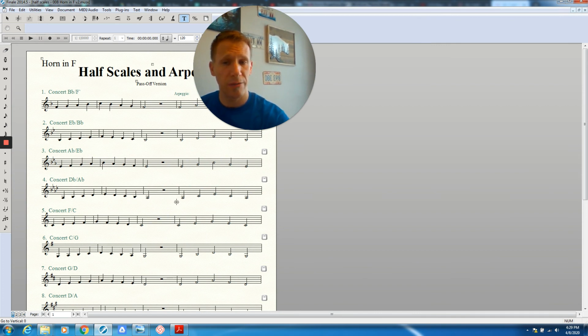On your arpeggio, you have a flat in front of the first note, the A flat, and then also above the E, before the E flat and the A flat at the end. Okay, here we go. Let's do a test note and then number 4 on the pass off version. 1, 2.